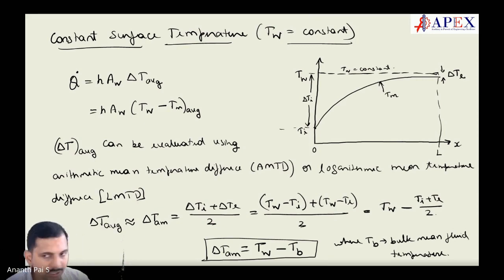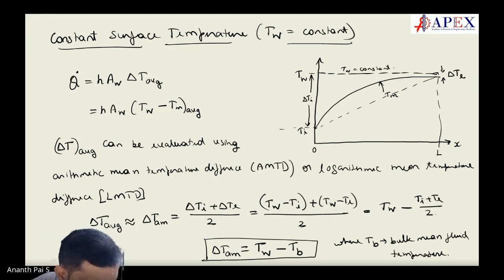It does an almost calculation, because arithmetic mean assumes that the temperature difference is straight between these two. Only then you can take the arithmetic mean, is it not? Arithmetic mean assumes the temperature profile is linear, which is not the case. It can be taken for short, small tubes, not for long tubes. For short tubes, the errors will be less. When it's a long tube, you have to take the logarithmic mean. Let us look at what is logarithmic mean. LMTD and AMTD are what is used in heat exchangers. Very important.